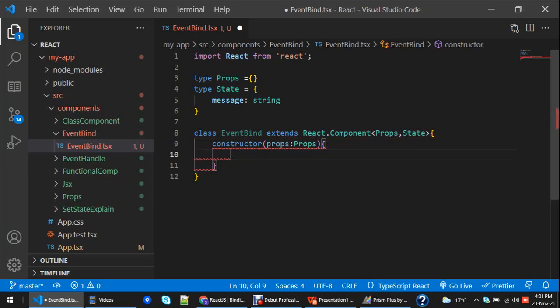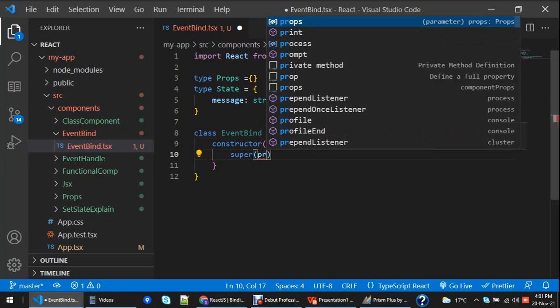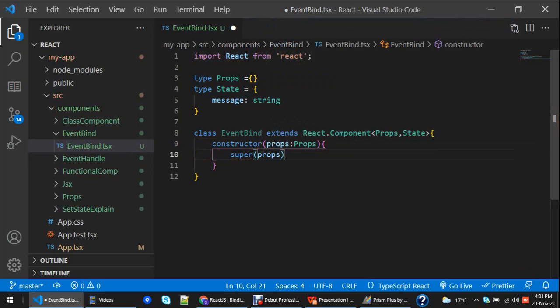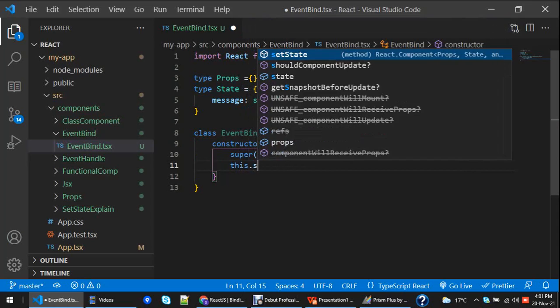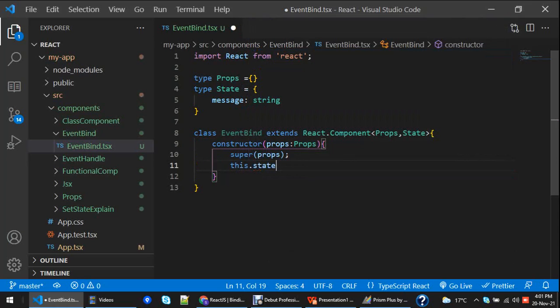And then here I want to show this dot state, message colon welcome. I want to keep it in such a way in the state I declared it.